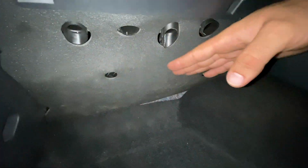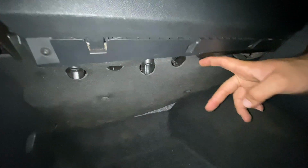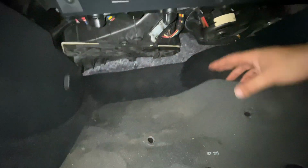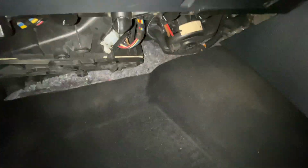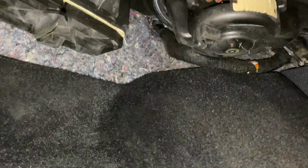Let's keep putting the cable all the way to the front. We're gonna start by taking off both of these plastic screws so we can remove this rubber piece. After you do so, you can just pull it right out, just like that. And here is the harness that goes through the firewall all the way to the engine bay.